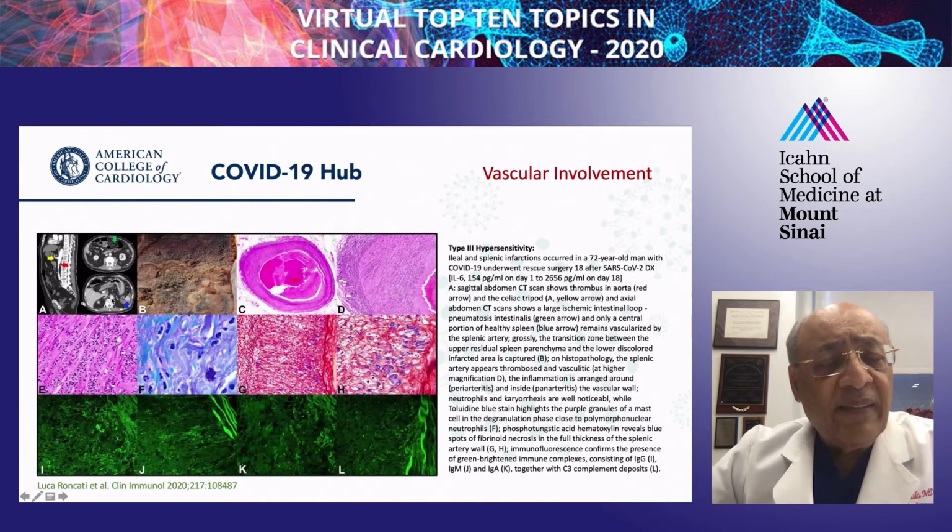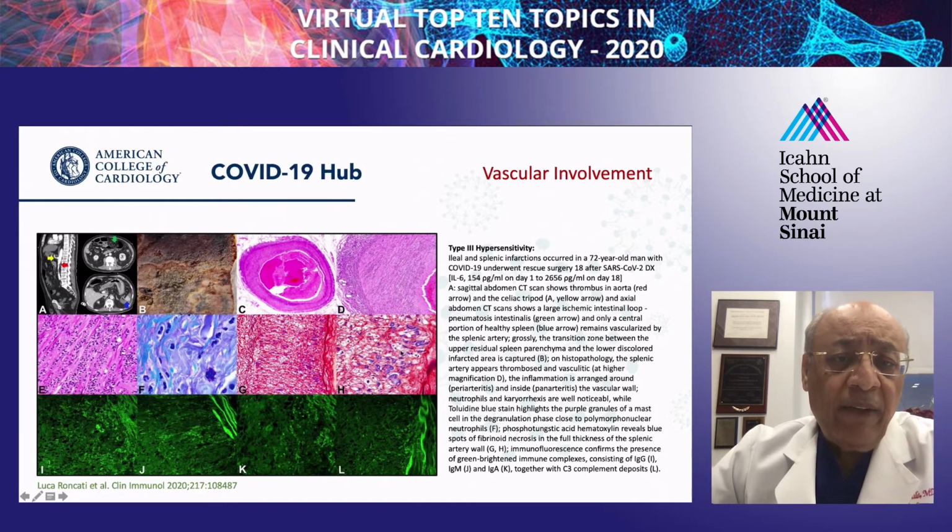Now, in these vessels, it has been shown, at least for the larger vessels, although these data are not available for the coronaries as yet. In this particular case, as you can see in this CT, the thrombus is occurring in the aorta as well as in the splenic artery here. If you look at the iliac and the splenic artery in these cases, there was significant intraluminal thrombosis, as well as inflammation both within the wall and in the adventitial areas and perivascularly.